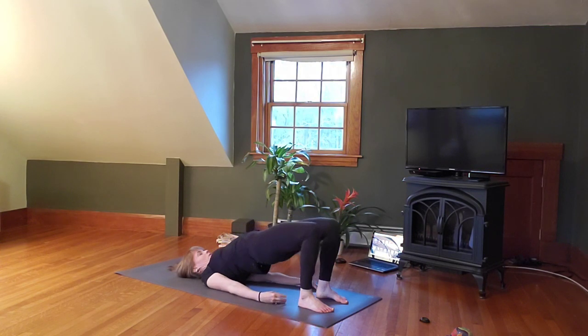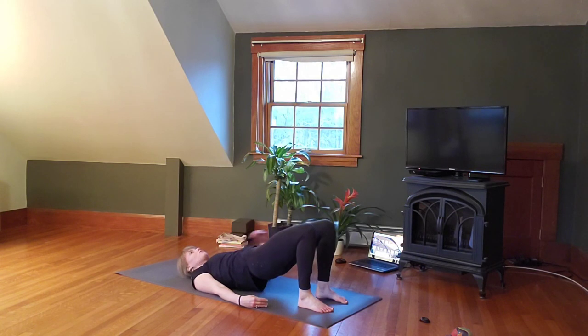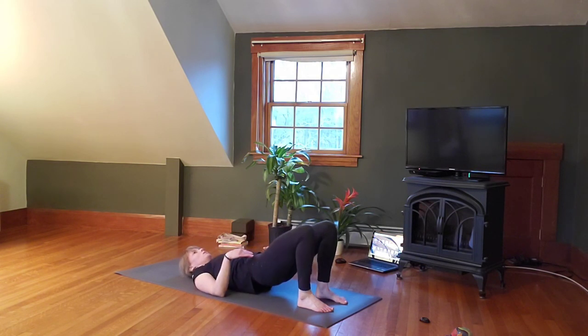And then unclasping your hands, let one shoulder unroll. Then the other, coming down with control from shoulders to tailbone. One vertebrae at a time.